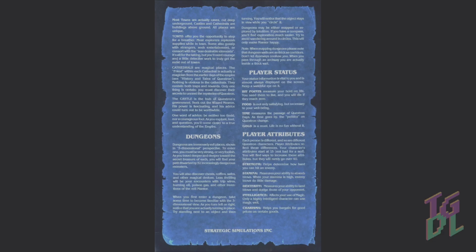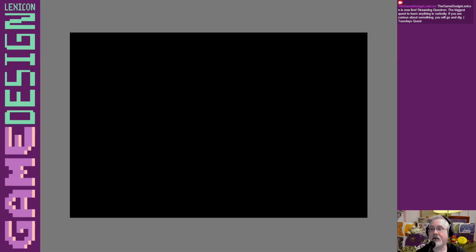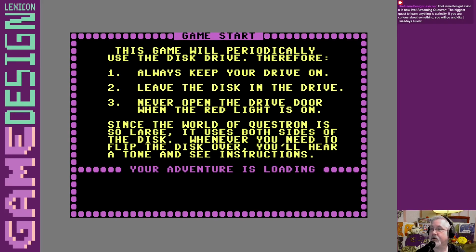Dungeons, and that is about it. I'm not going to go through the whole thing because that's a little bit lengthy. But let's get started with the game. Okay. So let's make a character. And I do want to test something out before we get started. I want to make sure that I can save my snapshot and reload it to make sure that we're good.